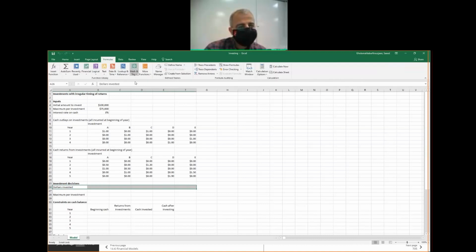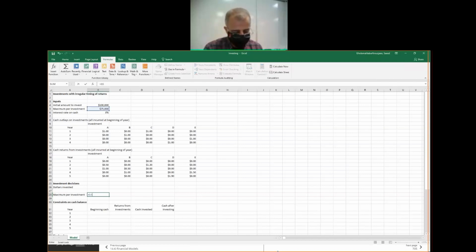cells and then go to formula, create a label or name for this range: maximum per investment. The maximum is $75,000, or B5 equals B5.